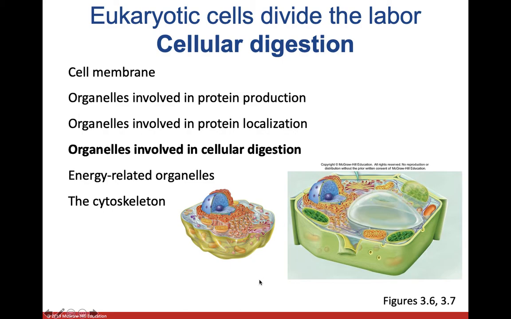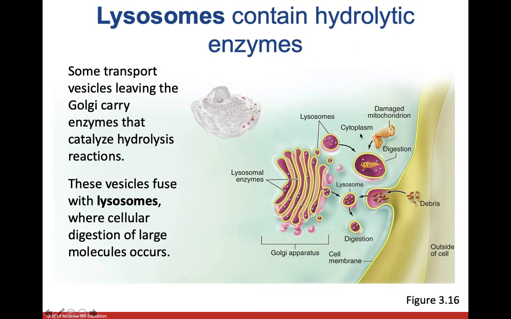Okay, so let's talk about what happens with the organelles that are involved with breaking down energy inside of the cell, and breaking down waste products and breaking down food. So what happens when the cell is going to be damaged or the cell eats something that needs to be broken down? So something useful, something for nutrients. So the cell is going to find some nutrients. It's going to bump up against something. You can see here on the surface, on the outside in the environment. So it bumps up against the cell's membrane.